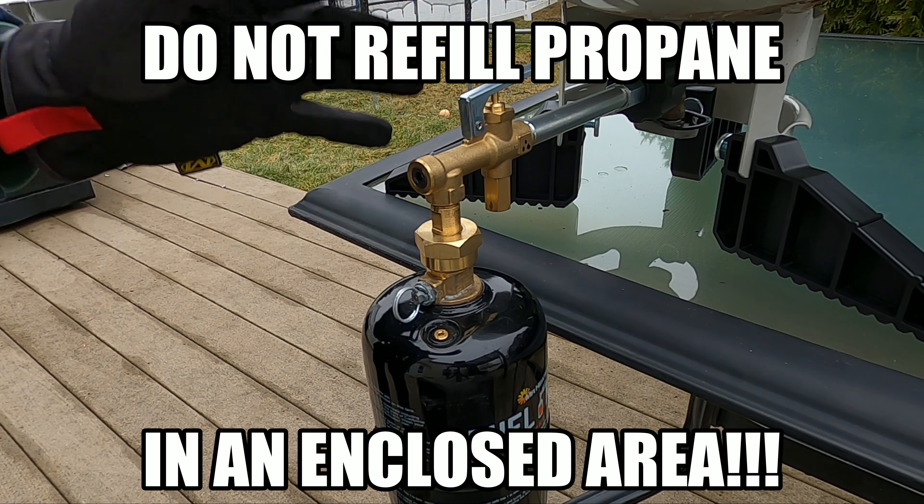If you want to use the Fuel Keg propane tank, you're going to have to purchase the propane cylinder refill kit that goes with it — there's no two ways about it, you need this to fill that. At the time of filming, the refill kit costs $29.99 at Menards and the empty keg costs $17.99, so we're talking about $50 after tax just to get started. It is a little bit pricey. Included with the refill kit are three legs that go on the bottom of your 20 pound cylinder — they make the cylinder very sturdy and you don't have to worry about it tipping over. You also get a unit that screws into the propane tank with a lever that releases the propane into the tank, making it really quick and easy.